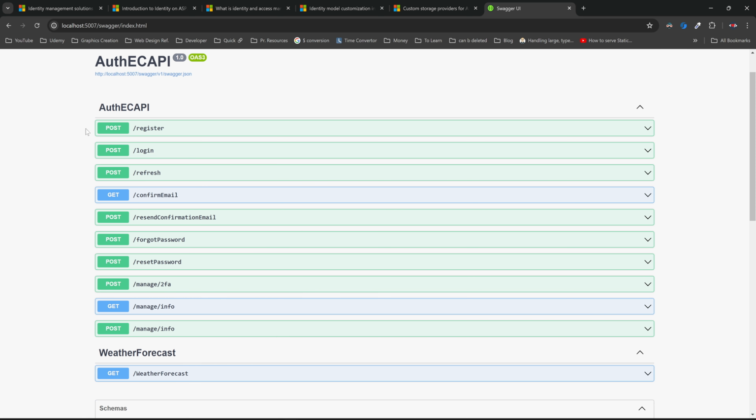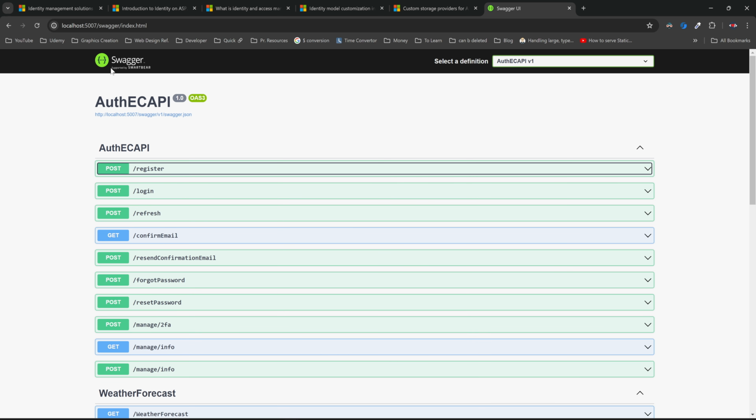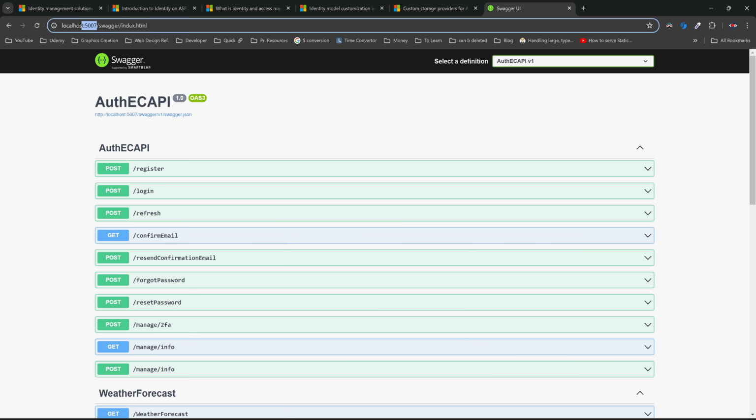Now let's run this app to see the various endpoints exposed from ASP.NET Core Identity. So these are the various web API methods or endpoints that we can make use of to implement the identity solution inside our project. Now the URL to this web API method will be like this, localhost, then this port number /register. Now since we are inside a .NET Core Web API, we have to prefix API just before this endpoint here.